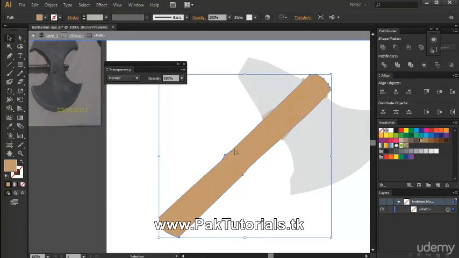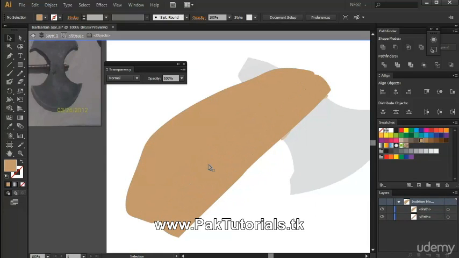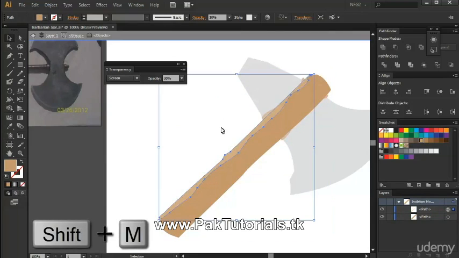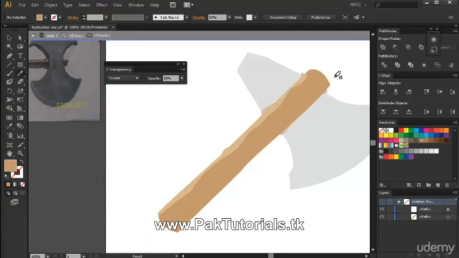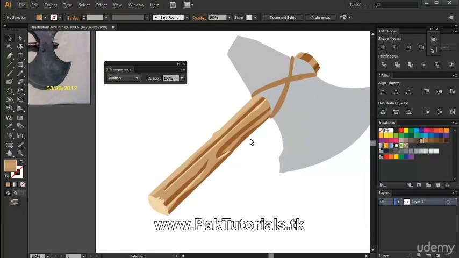And we're just gonna add some subtle effects for our wooden handle here. So what I usually do is I just use the pen tool, or you can press N on your keyboard, and then I just scribble on the top here. And also I'll make this into a screen mode, which will also serve as a subtle highlight for my wood. And then I'm just gonna use the shape builder tool to remove the excess part. I'm just gonna do the same thing for the bottom part. So I'm just gonna scribble here again, and then I'm gonna turn this into multiply and then lessen the intensity by setting the transparency to a lower value.